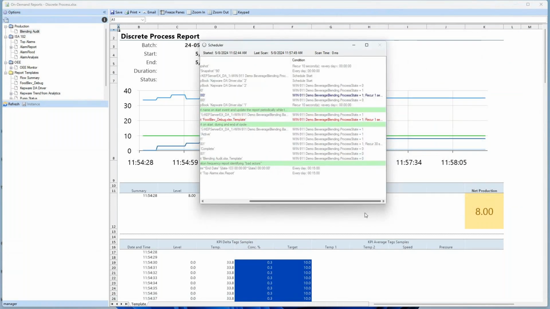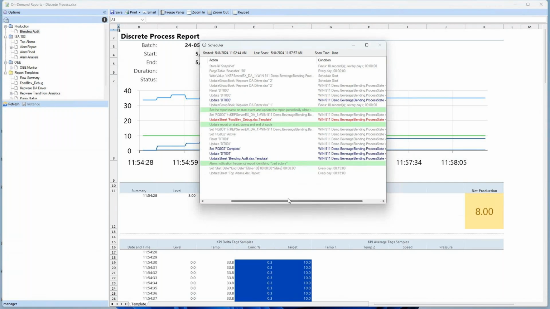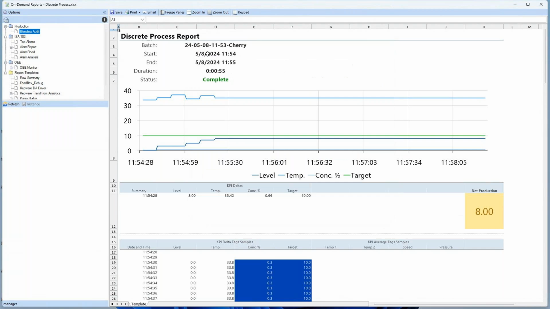It will react when the beverage blending process turns on and when it stops. We just saw a batch end right here. So it keeps track of the time frame of that batch by monitoring that bit when it goes high and when it goes low, and it queries the process history between these two times to give us an idea of how we performed in that batch.